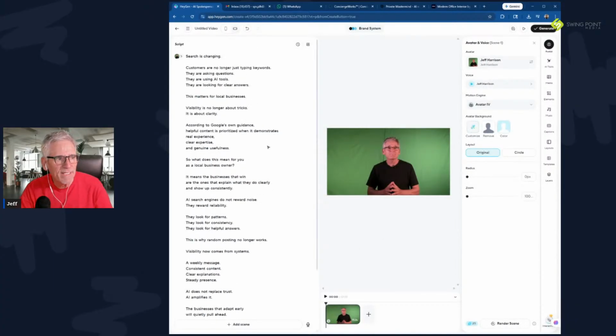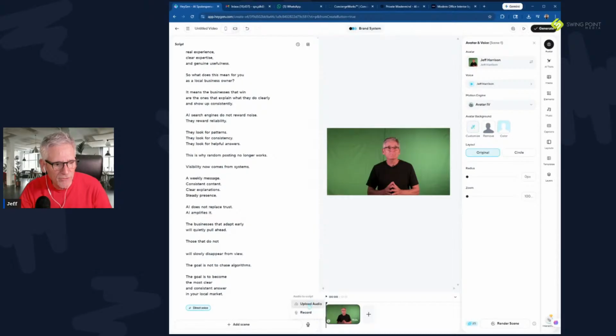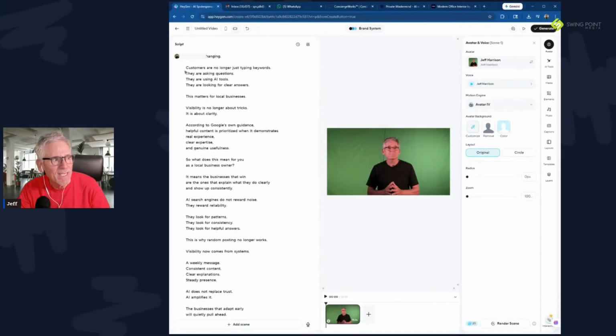And so what I'll do now is I will go through this process. I'll test it. And many times when I test it, I will put some spacers in here, some time things. As an example, at the very beginning, I like automatically putting a little time in there. That gives me a little bit of time at the very beginning of the video, and I'll show you what I mean here in a second, so that it doesn't just jump right into me speaking. Otherwise, from the first frame on, it's going to say search is changing. Well, I like to have a little bit of room so I can play around with that.